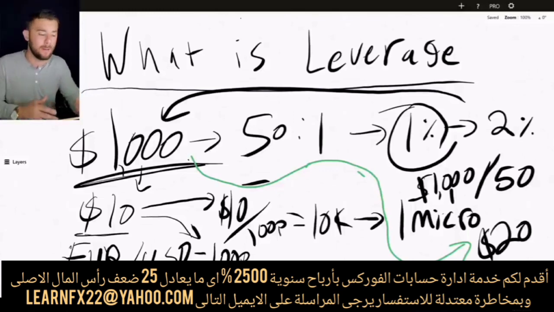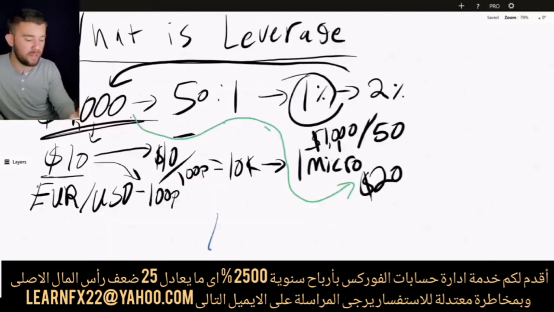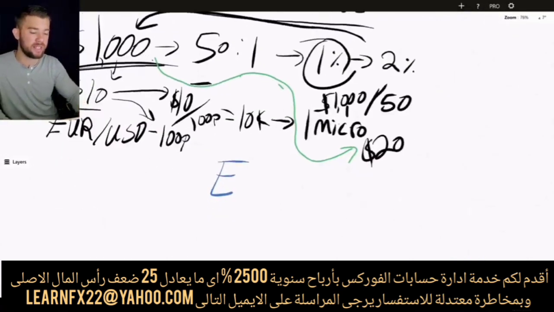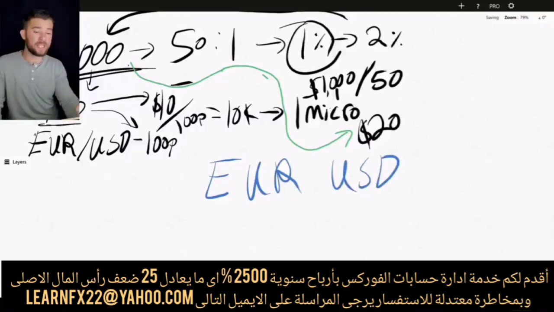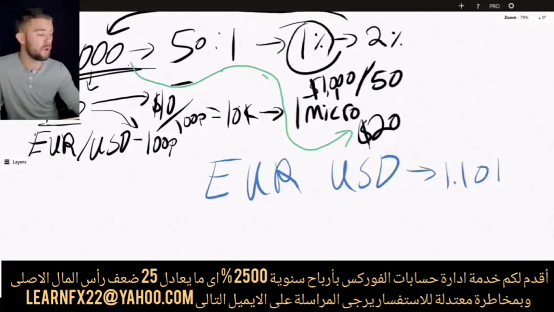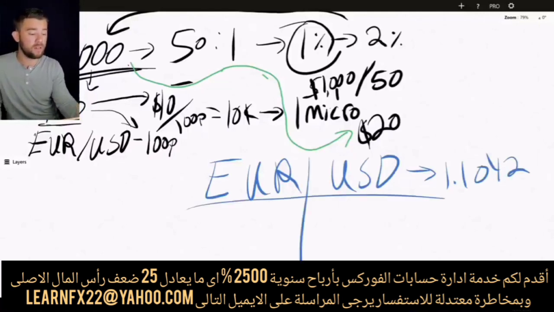And here's that math. This is going to be very familiar math. We're looking at the euro. This is the actual trade itself. This is what it looks like. Euro and dollars. What you said is I want 1,000 euros. Let's do the price of the EUR/USD right now. The price of the EUR/USD right now is 1.1042. You said I want 1,000 euros. This is the actual trade, what it looks like in your brokerage.